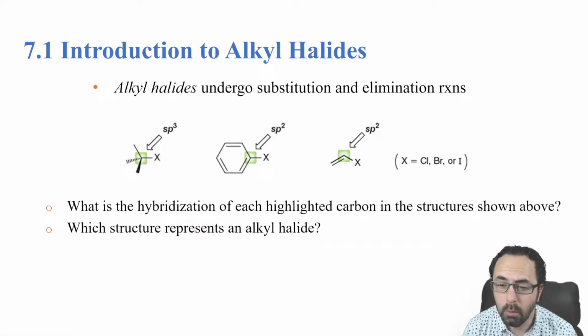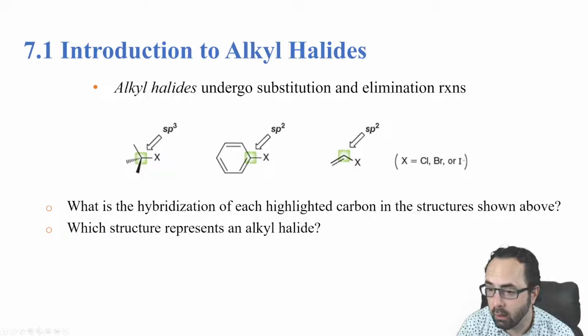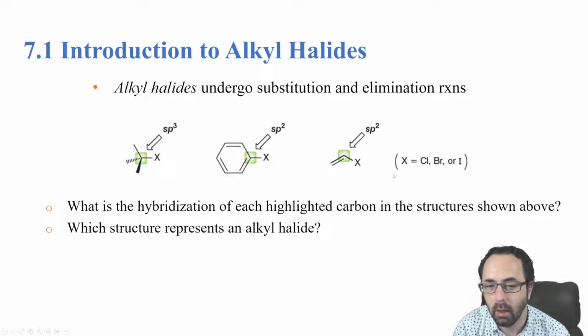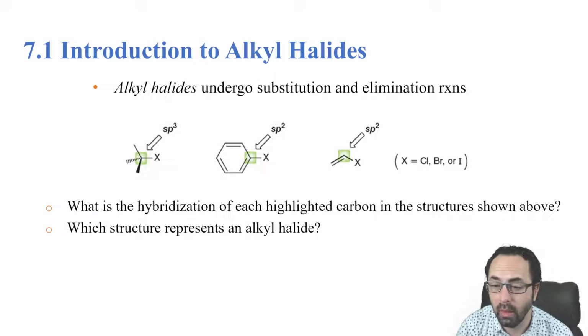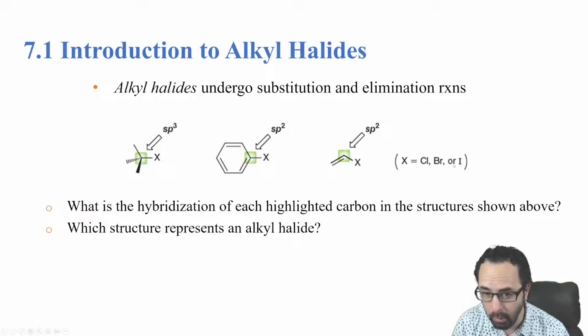So in this chapter, we're going to be focusing on reactant molecules that are alkyl halides. Those are ones that have halogen atoms attached to carbons here. Notice that fluorine is not included. Fluorine, as it turns out, will not be great for this purpose. You can think about it in terms of the last chapter. A fluorine-carbon bond is the shortest of all these bonds to the halogens because fluorine is very small, at the top right of the periodic table. So its bond is very strong. It's hard to break. That's why it's not as good a reagent as an alkyl halide that is a chloride, a bromide, or an iodide.